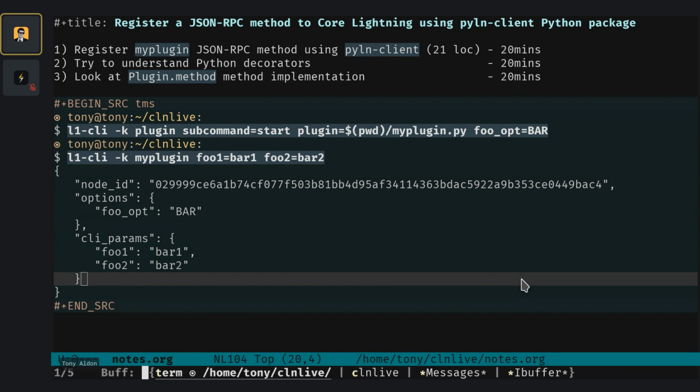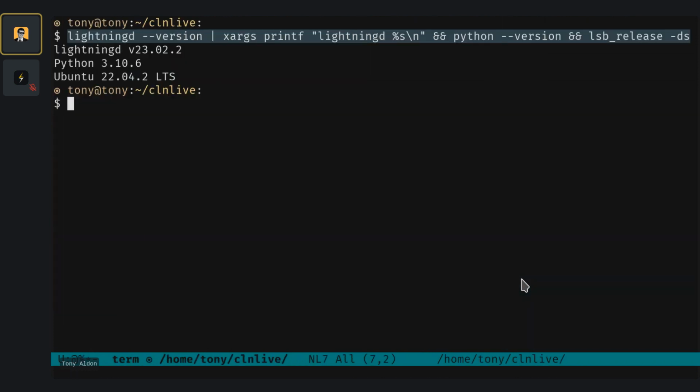Let's go to our terminal to be sure that you can reproduce, or we can agree with my setup. I'm running Lightning D 23.02, Python 3.10.6, and I'm on Ubuntu 22.04.